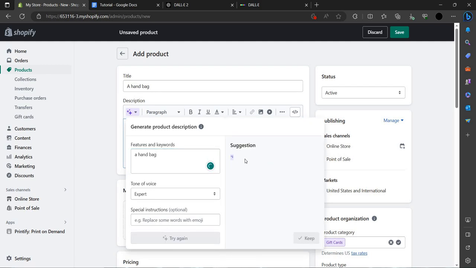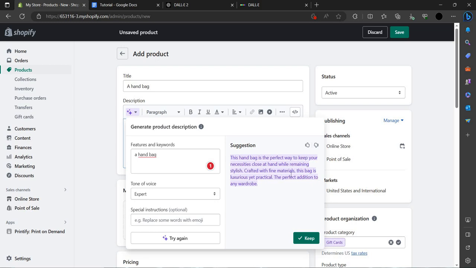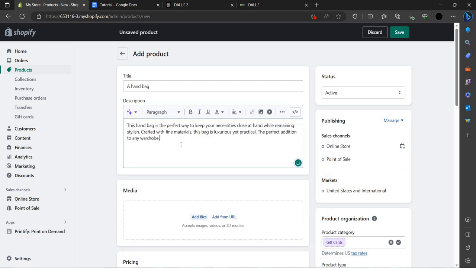Here are suggestions: a handbag is perfect for keeping your necessities close at hand while remaining stylish and crafted with fine material. It is a bag that is luxurious and yet practical, a great addition to any wardrobe. So we can just keep it.